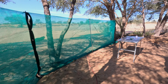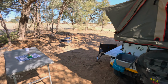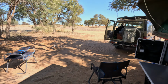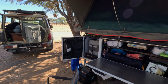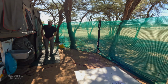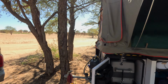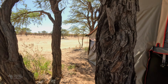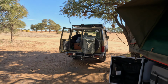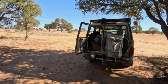We're pretty much organized. We took our time this time because we're going to be staying here for a while, so we could set up really nicely. It took us about an hour to get everything organized like this, but it was the first time we've ever set up the tent extension. It's called a Howling Moon Adder Room or something like that. So yeah, we are having a little rest in the heat of the day, and then we're going to head out for a drive.